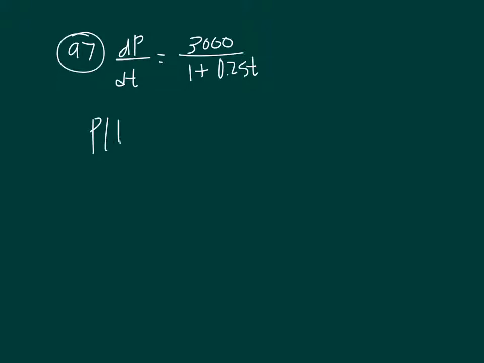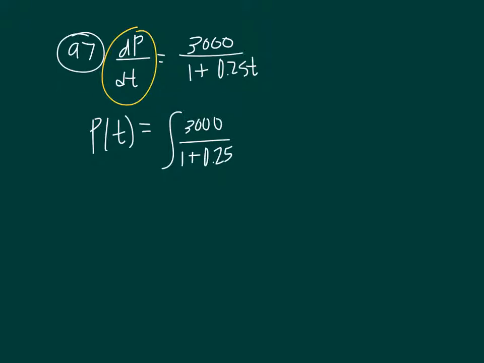So the population with respect to time, if this is the rate, then I need to do the integral of it to find the actual population. Now what I'd like to do, actually, instead of putting t, I'm going to put x, because I want my integral to go from 0 to t. And it's just proper notation to not have those be the same variable. So I'm going to have an x like in the integral, and then I'm going to put a t there. So that's the population from 0 to t.